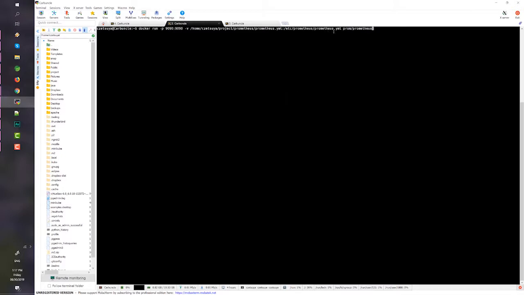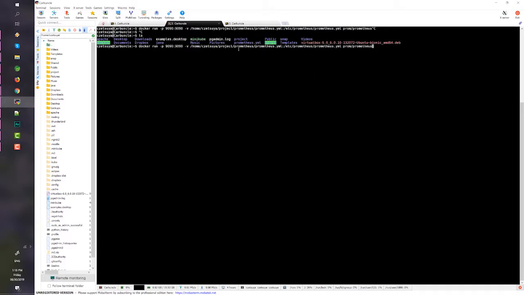So here I already have the Prometheus.yml file. Let's check that. Should be inside. Yeah, it's here. So we have the Prometheus.yml file. That's why if we run this, it will bind, or map, this local directory to etc/prometheus.yml, and this prometheus.yml file will be the configuration that will be used by Prometheus. We're also opening port 9090, so we can access it in our localhost. So let's run Prometheus.